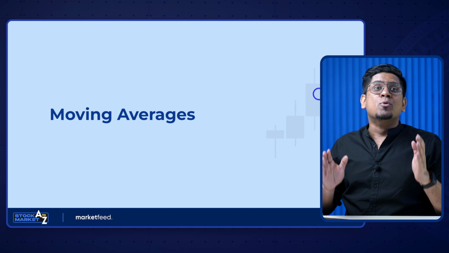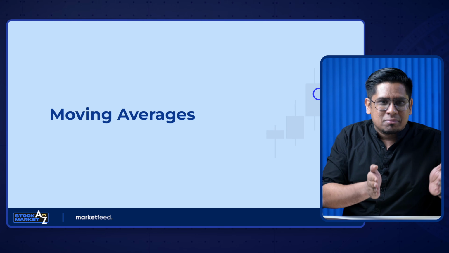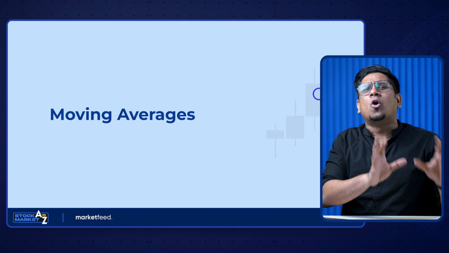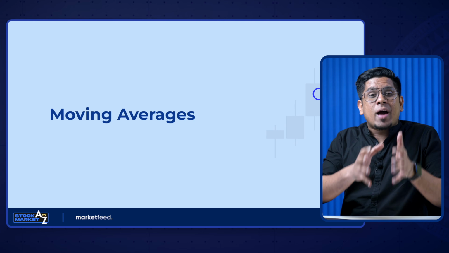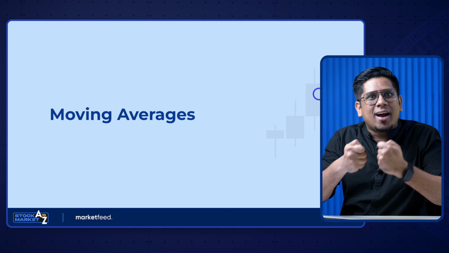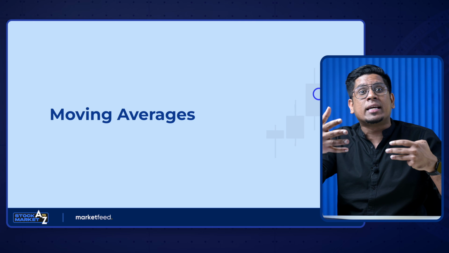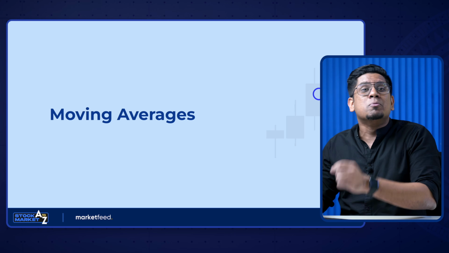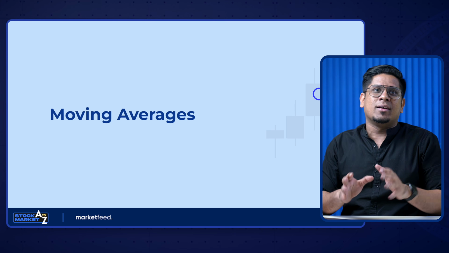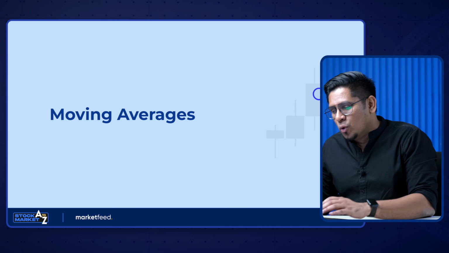So number 1, moving averages. Now this is a technical indicator which is almost always there on my chart. When I watch Nifty, Bank Nifty, Fin Nifty movement on an intraday basis, that is on a 3 or a 5 minute candle, I mostly have few moving averages plotted on my chart. They really help. So let's learn about moving averages.